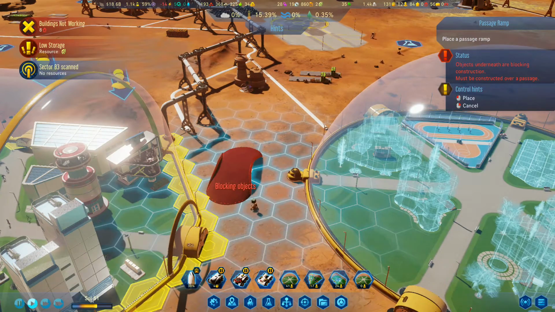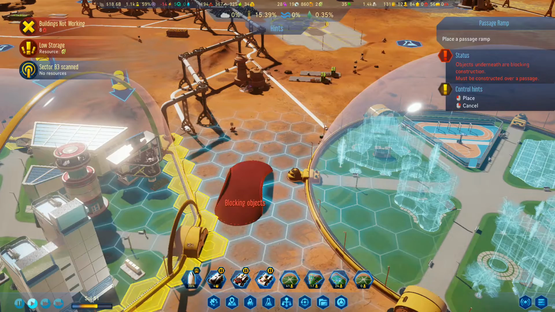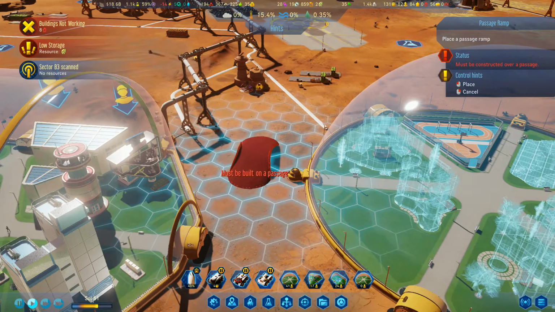And we want to go to a ramp. So, must be built on a passage. So it could go there. There. There's where it's got to go. It's got to go over that bit. Right, the dome is too close. I built the dome in the wrong place. That was a bit daft.